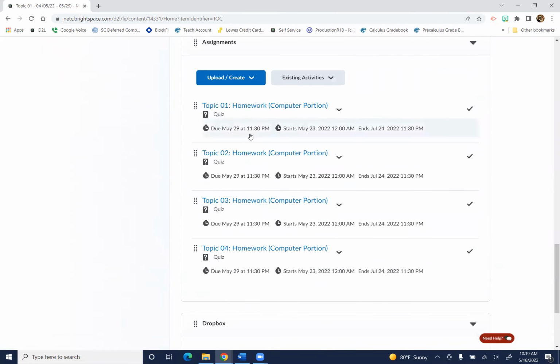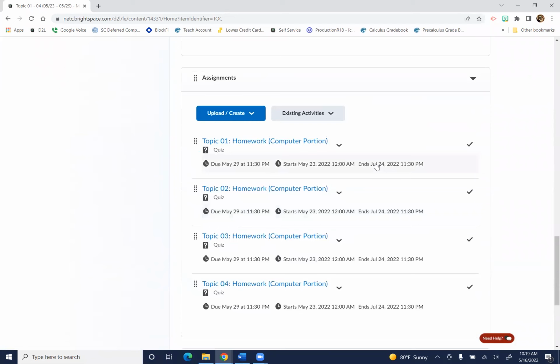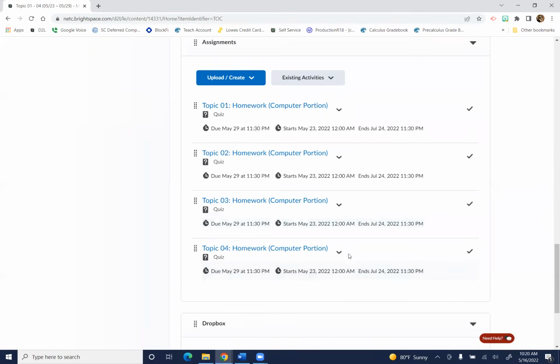Please understand, there are due dates for these homework, but the end date is set at the end of the semester, which is the last day of the class. The end date is set on the last day of the class, just in case during the semester, if you miss a homework here and there, you can make it up without asking me. You can just click on these assignments and make up your missing assignment. But to count for attendance, you got to complete at least one graded activity.